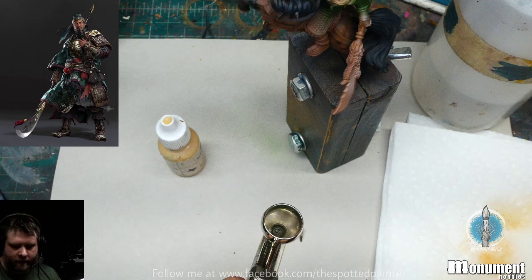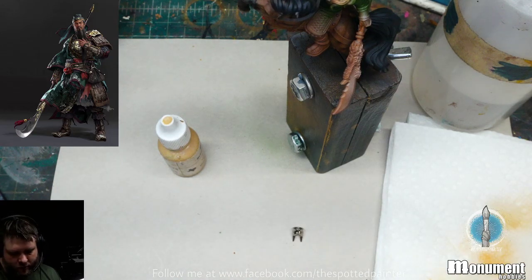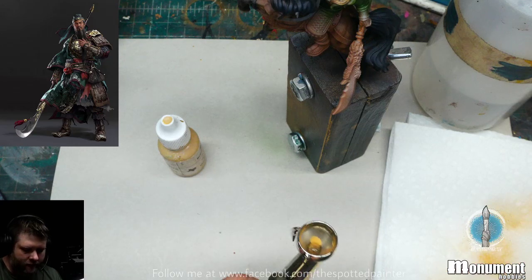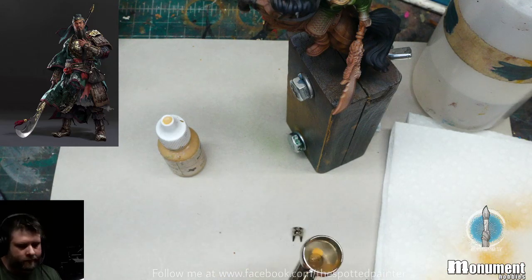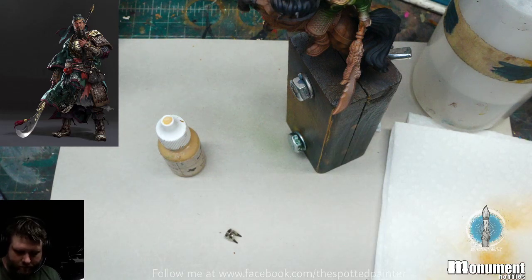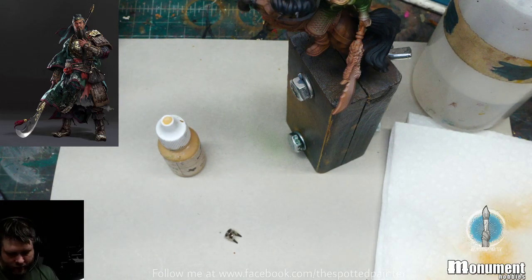Alright, we got a little bit of airbrush thinner in there, probably a little too much. Just gonna do a couple of drops of this. We're about 50-50 thinner to paint. And what are we at right now? About 20 PSI, maybe a little higher.